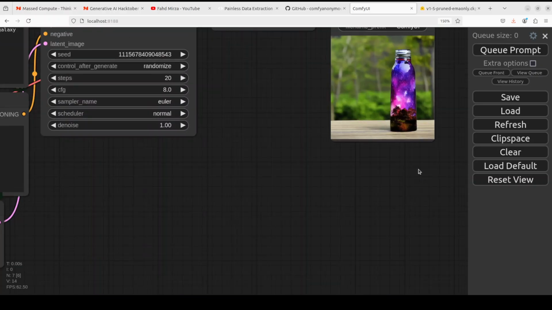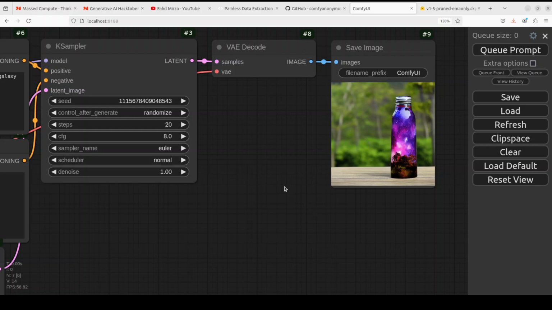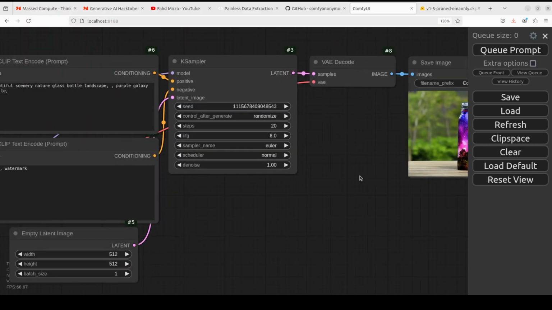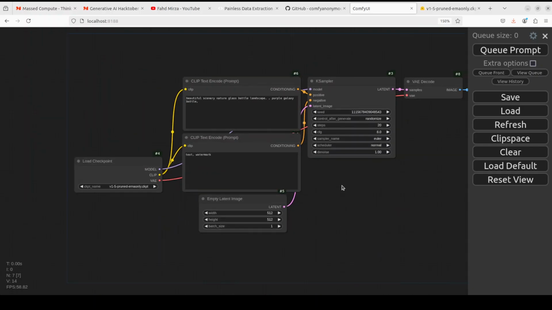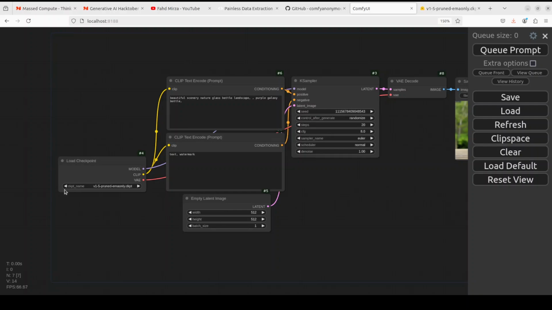And look at the quality of this Stable Diffusion image. How cool is that? So again, just to reiterate, what happened here is it has started the workflow, and step by step it has moved across. First it loaded the checkpoint model, then it encoded our positive and negative prompt with a CLIP, and then both of these were given as an input to KSampler, and another input was a simple latent image configuration, that is, what sort of specification we wanted.